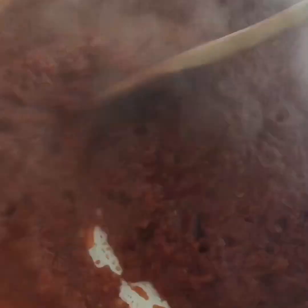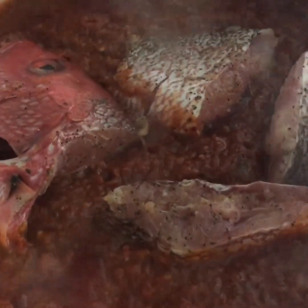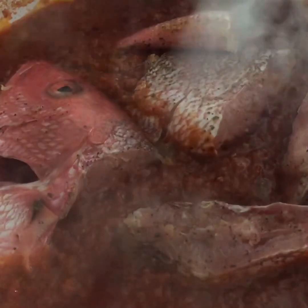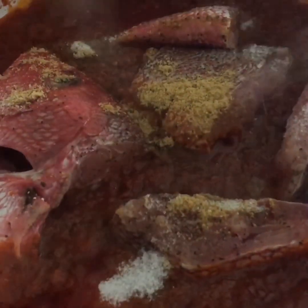I'll be adding just like 1/4 cup of water and cover it to boil for like 7 minutes. And after 7 minutes, stir it. And I will be adding my fresh fish, my fresh red snapper fish. Yes, my fish, all seasoned. And I seasoned them and I left them for about 1.5 hours. I seasoned them with chicken bouillon, some salt, and some black pepper and anise seed.